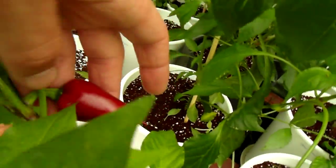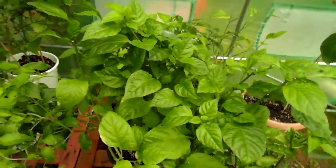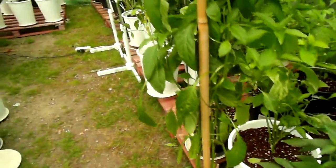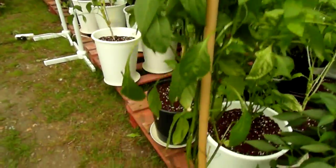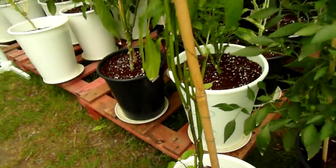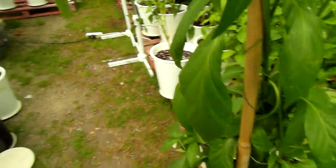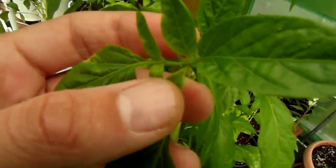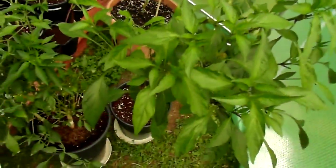Espelette starting to ripen. I had another Espelette over there, but I've picked it already. So 11 minutes, we're doing good. And this is, I think this is a Demon Red. Twisted it a little bit. I'm trying to sell that, but I'm gonna wait until it has like one fruit so I can tell what kind it is. And there's no flowers coming on. I don't think we'll do two videos.